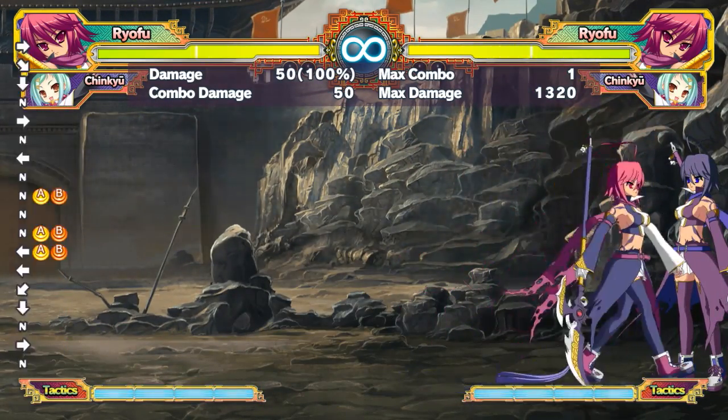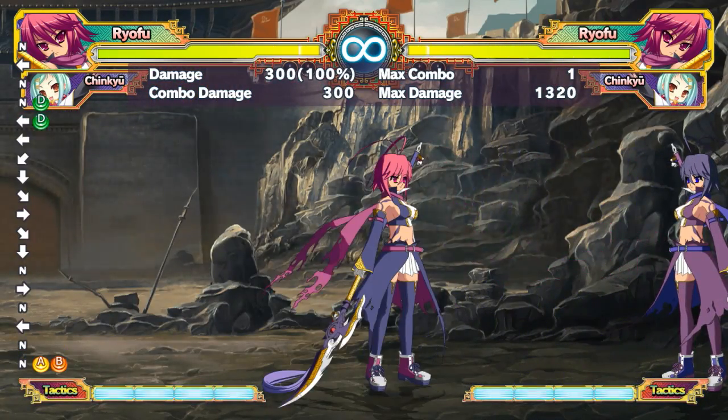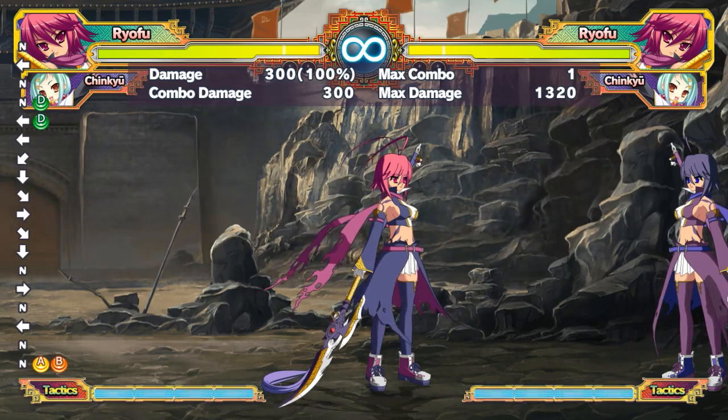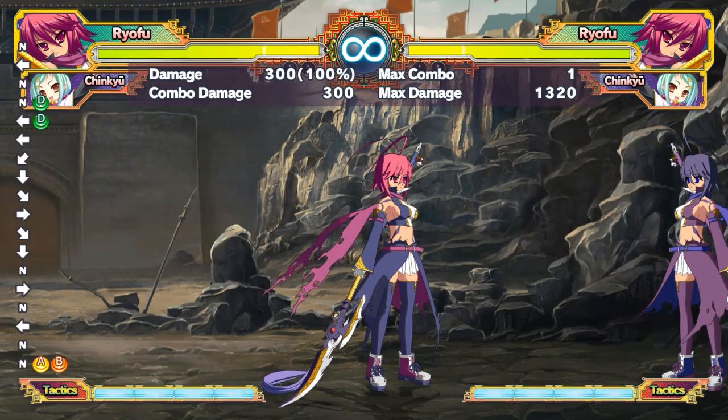We also have the Yogi attack. That causes quite a bit of chip. So anything that costs meter or is a special attack pretty much will cause chip. Can this kill you? It absolutely can. So when you're at low life, you want to be very careful about what you block and what you try to counter.